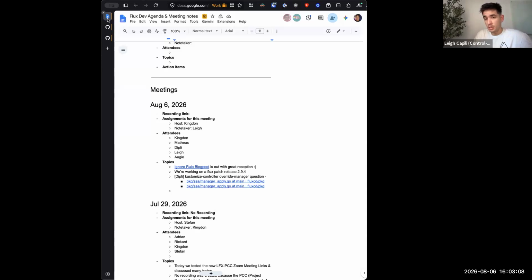Is there anything else? Also, we're trimming the front part of this Zoom call, which is just all about us rambling about the Zoom link and the host code and how to get access to the host code, since there are new Zoom links. As part of the recording, we have new Zoom URLs. You have the option to log in as a guest, or you can use the LFX ID, your Linux Foundation ID, to log into Zoom with your identity.